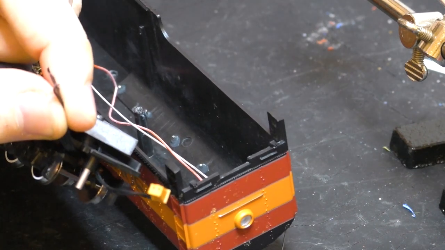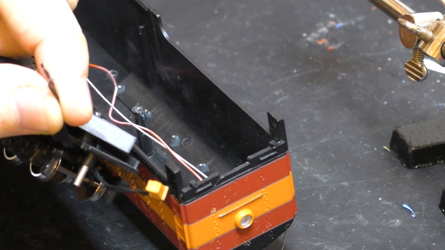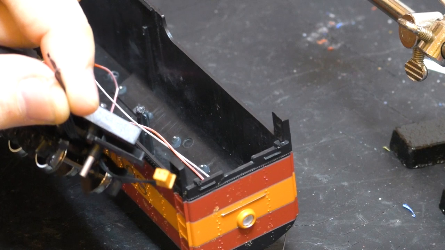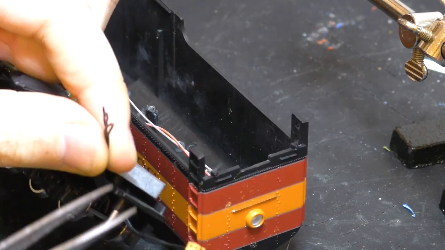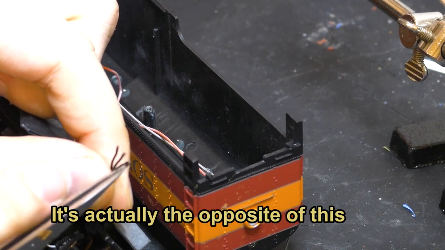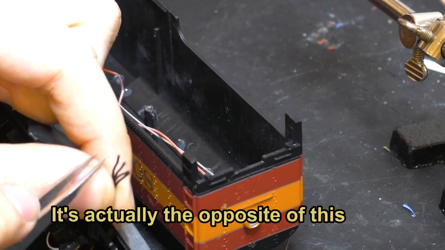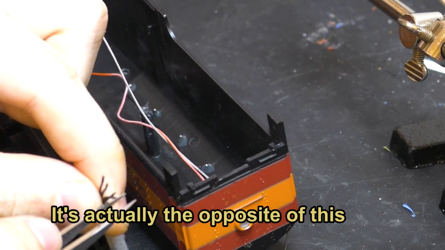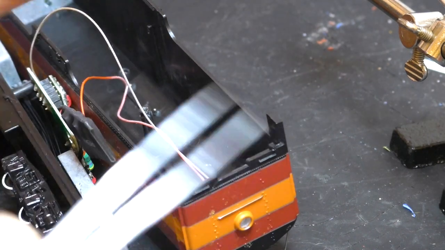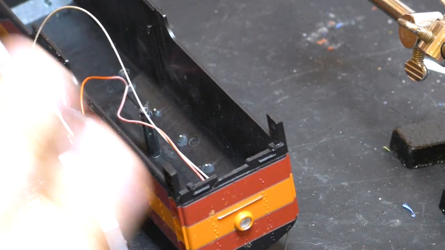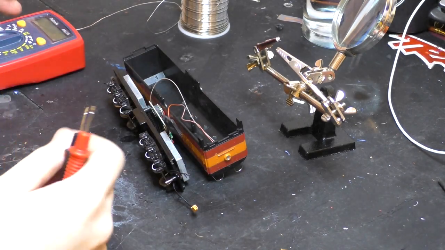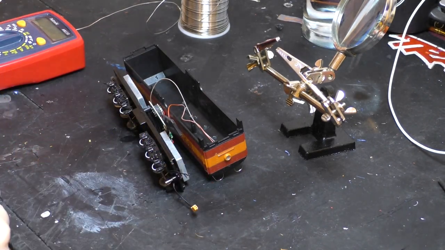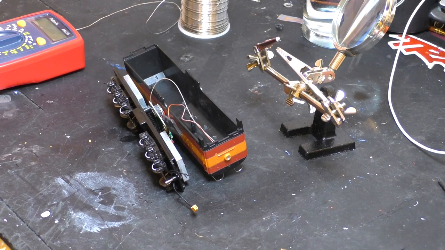Now according to the internet and by the internet I mean some random person on a random forum from ages ago that I can't remember where I actually found this information. This tiny little plug is track power and then here the two inner ones are motor power and the two outer ones I think are the headlight I'm not 100% sure on that. Before we get soldering I'm going to use a multimeter and trace these. Now if your engine only has one of these broken off obviously you won't have to do this and I sincerely hope that that's the case because this is going to be a fairly tedious project.